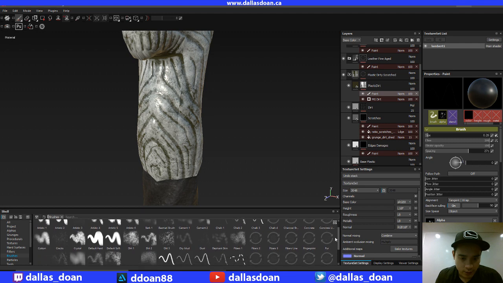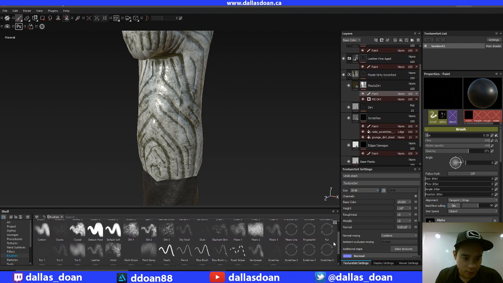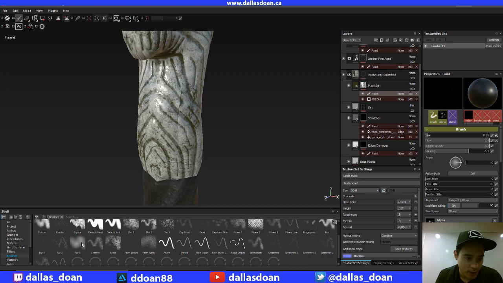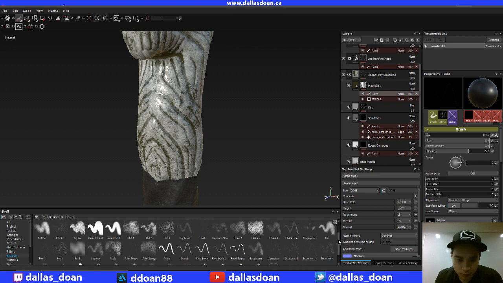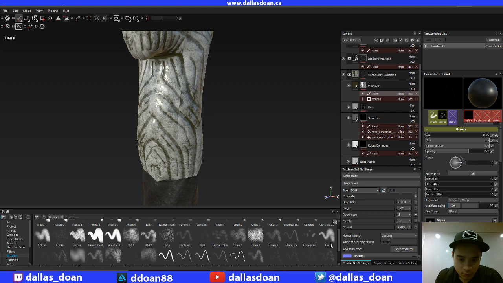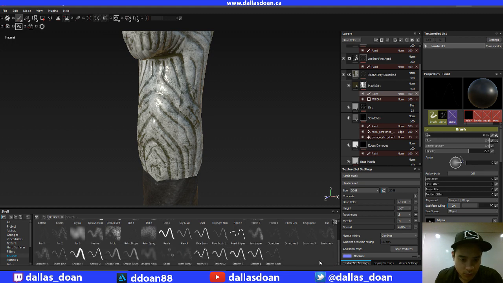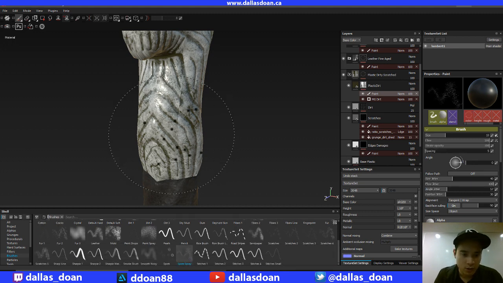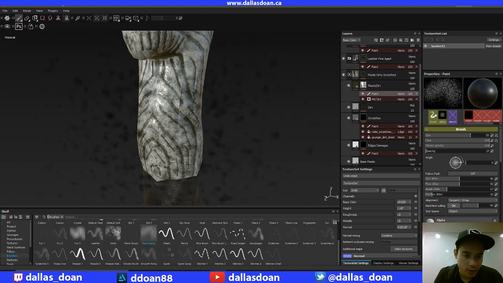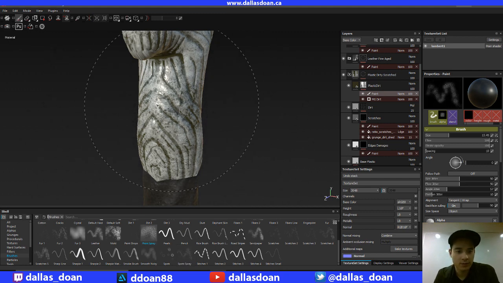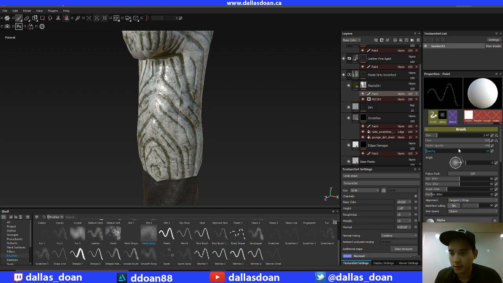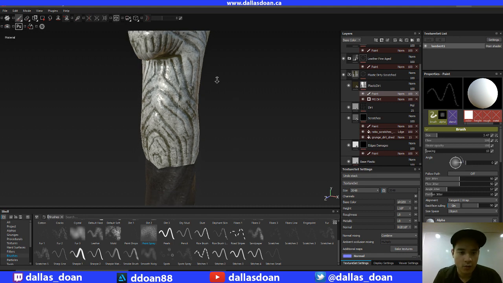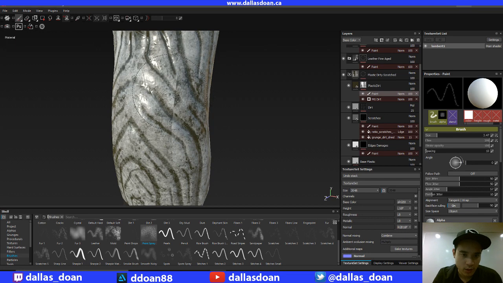Let's go with a little paint sprays. Paint spray is not bad. Spot spray. Nope. Paint spray I think is a little bit nicer. I'm going to change the color to white instead of black, so it just inverted the color. And so we're just gonna test this out. We're gonna see how we can paint this in and see if we can cover this up a little bit better.